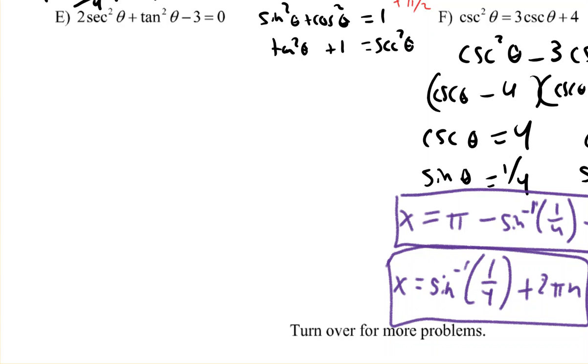This divided by cosine squared, this divided by cosine squared, and this divided by cosine squared. And this lets me see, hey, instead of secant squared, I could put in tangent squared plus 1. So, and you could do it the other way too if you wanted to. When I replace the secant squared, I'm going to replace it with tangent squared plus 1.